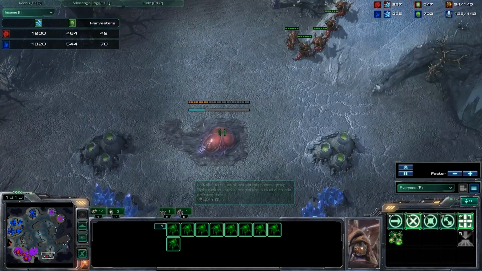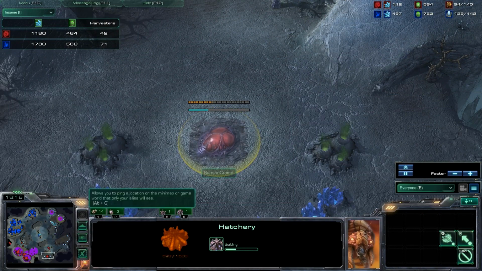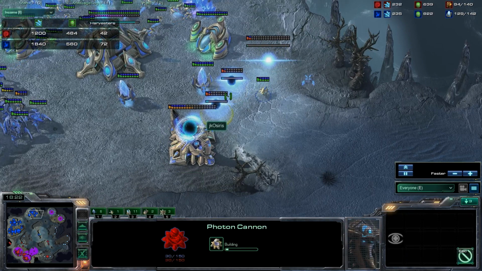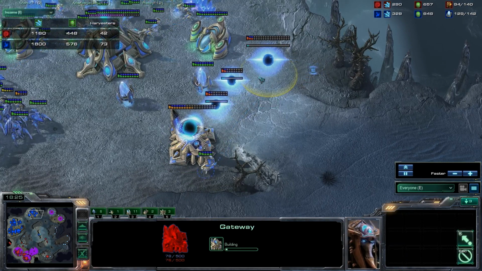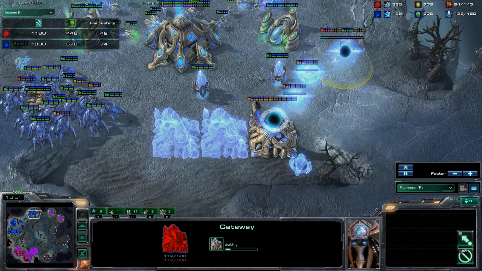Just trying to show you guys, you don't really have to attack your enemy, you kind of have to harass and know how to defend as Protoss. It's not 100% necessary to attack, you just have to know how to defend your base, when to move out, harass, and how to micro your units correctly against their composition.